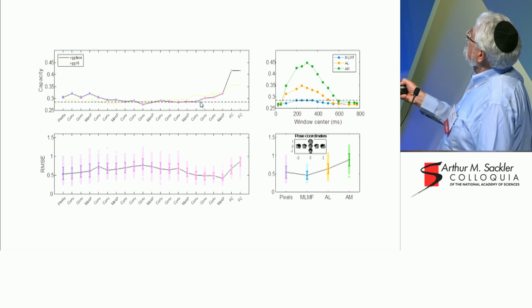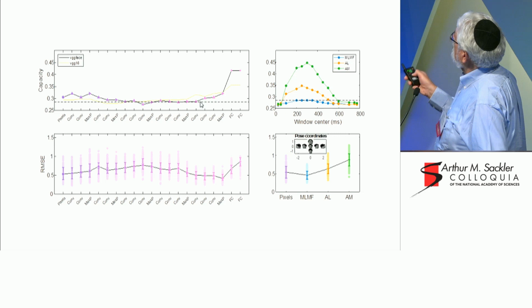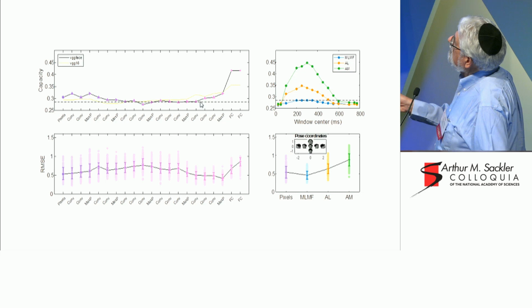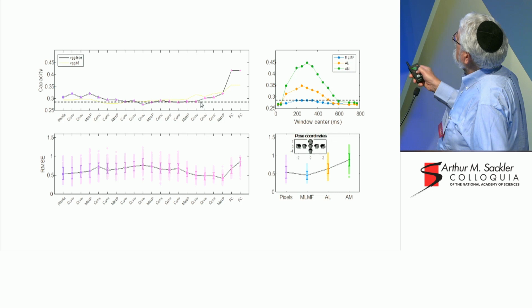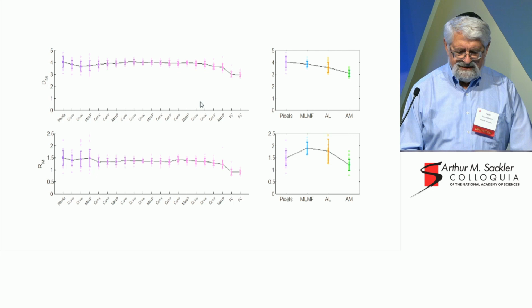You can also see that at the same time, the quality of pose estimation decreases. So also in the neural data, the mean square error of pose estimation goes up, and the same with the VGG. There are large error bars, but again, the numbers at the top are similar to the numbers that we get from the IT patches. Okay, so, I'm sorry. Here is the same for dimension and radius. The conclusion is the same.